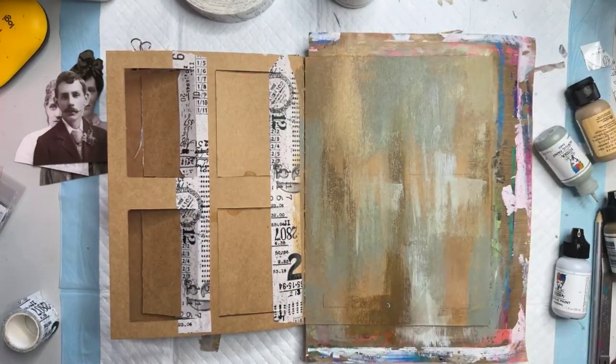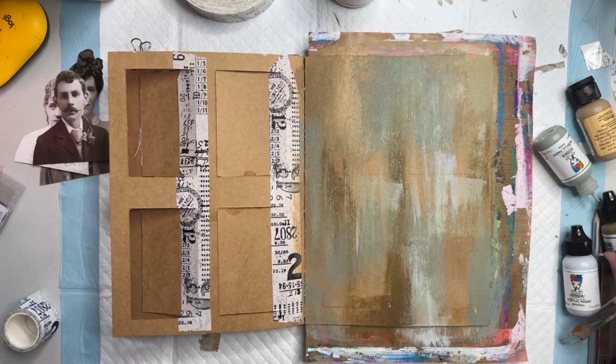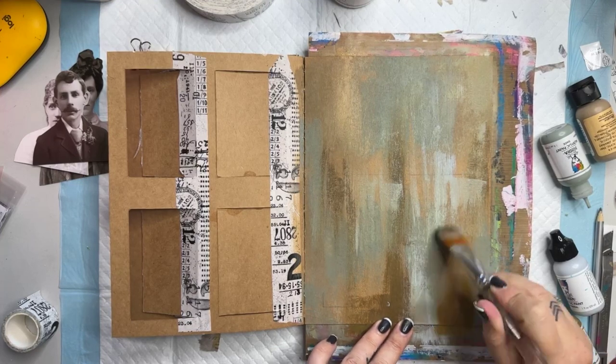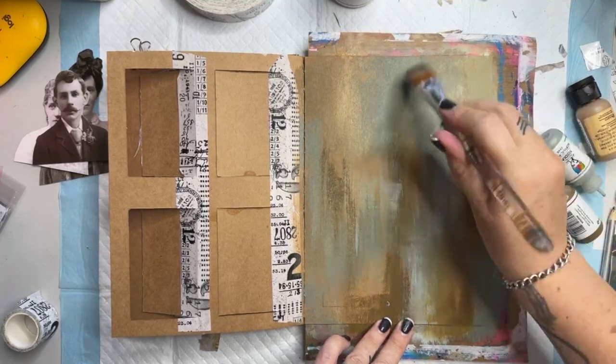Okay, a bit of lightness there, that's working. I am going to cover this up, I'm not too fazed about that. And then I've got this lovely earthy colour. All right. I'm not worried about this side. That's a total afterthought.